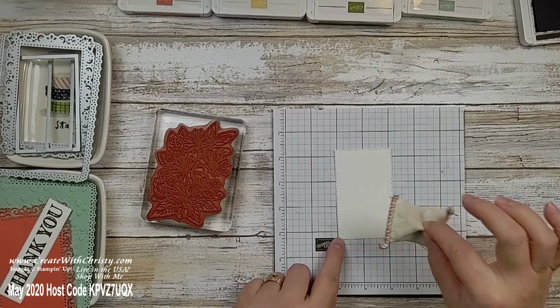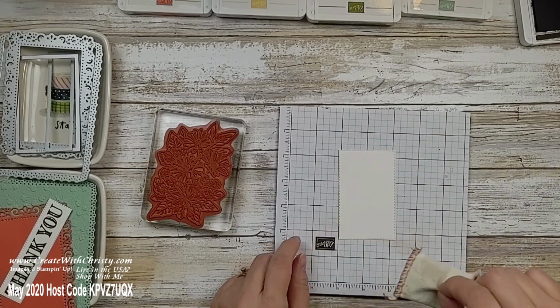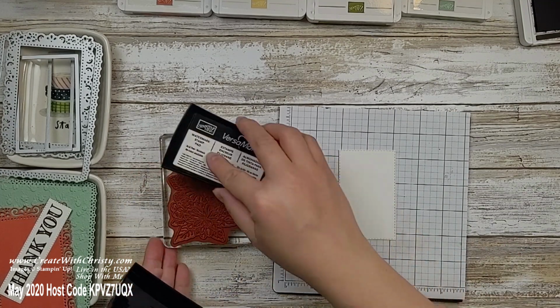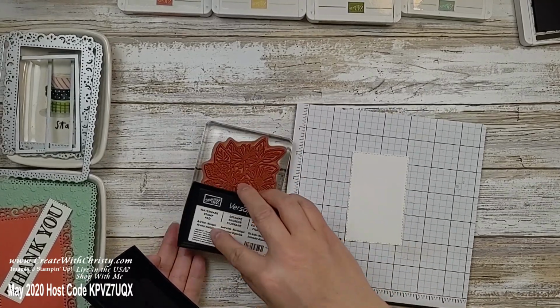Now this part is the optional part. I do this because it takes out any static and moisture that's in the paper. If you don't have one of these, it's okay. You don't have to do that step. Then you take your Versamark pad, get it inked up really well. Make sure you get it completely covered.